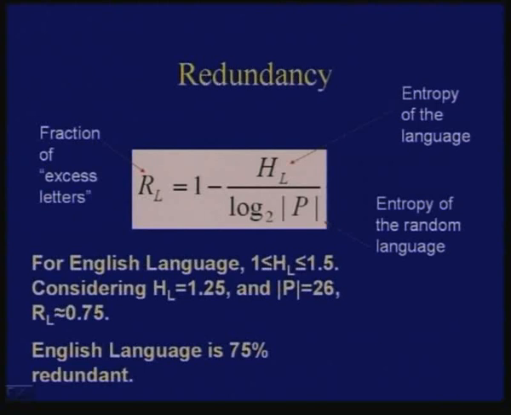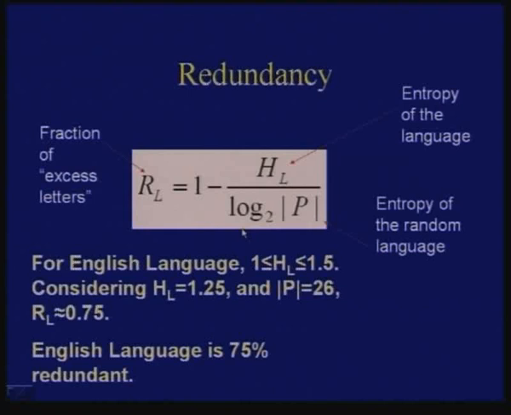So therefore, if you just consider a random language, that is, if the English language would have been random, then what would have been the entropy of HL? It would have been log p base 2, right? So in that case, what would have been the redundancy? It would have been 0, right? So therefore, you see that for any other value of HL, like when I am considering 2-gram, 3-gram, 4-gram, 5-gram and n-grams, then this value of HL was gradually reducing. So that means the redundancy was increasing. So therefore, this formula is able to capture the redundancy of the language.